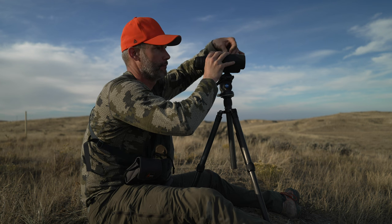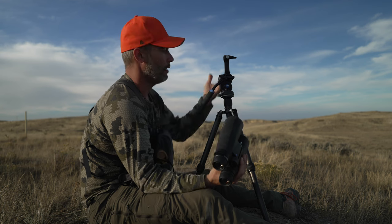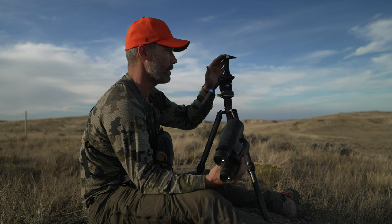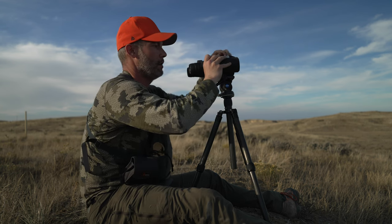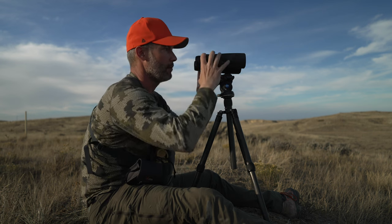When you're using glass on a tripod, you're obviously going to need some kind of a mechanism to mount it to. These Zeiss Conquest HDs come with that, which is very nice. I also like the fact that it's open enough that you can get the binos on there without having to readjust them.